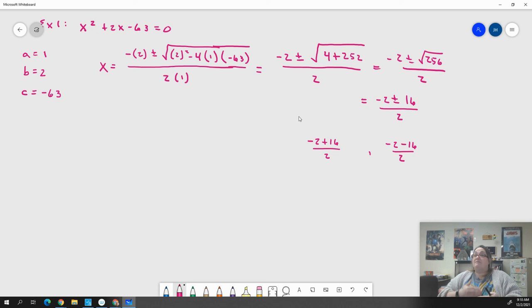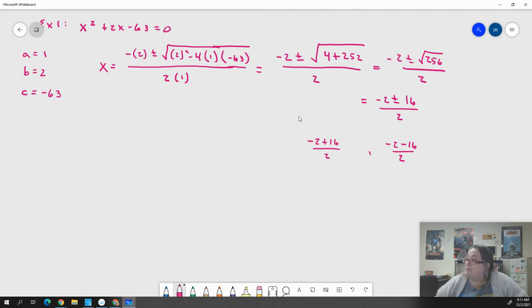And it makes sense if you remember when we were graphing these, we said that the solutions were those points where the parabola, that U shape, crossed the x-axis. And it would always do that in 2 points, unless it was the vertex, right? In which case you would see what that looks like. You'd be like, why am I only getting one answer? Or why is this a 0?